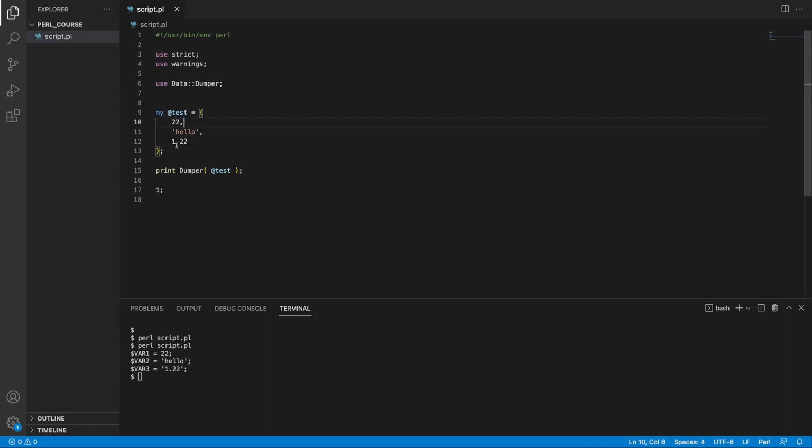Now, an alternative way, if you're working with only strings and single words, is to use the keyword qw, which stands for quote word, followed by forward slashes and say 1, 2, 3. Now if you debug that, we're going to see 1, 2, 3. This is quite a handy shortcut instead of using parentheses and quoting your strings.